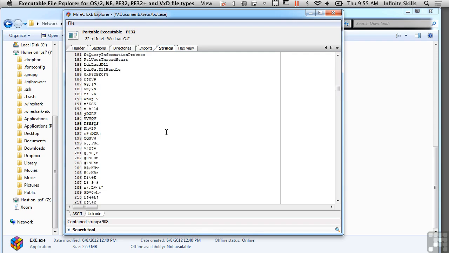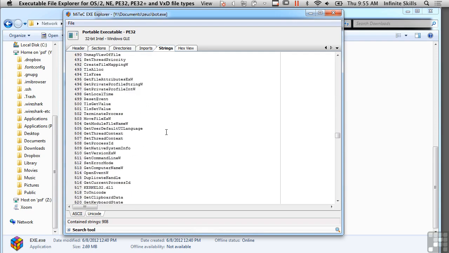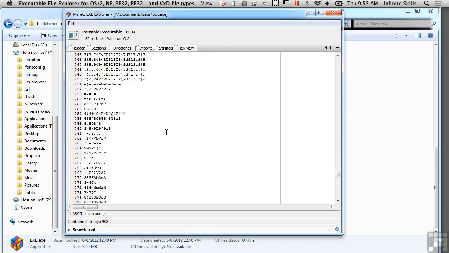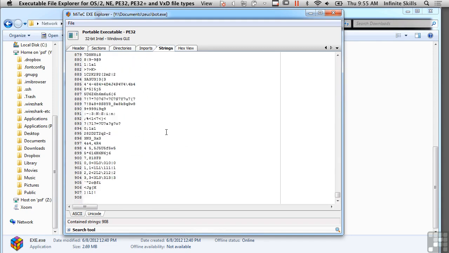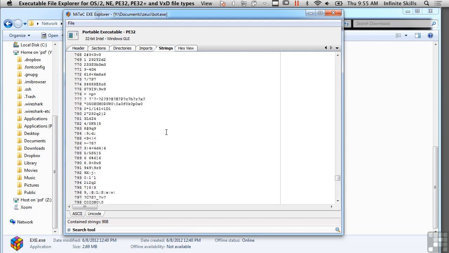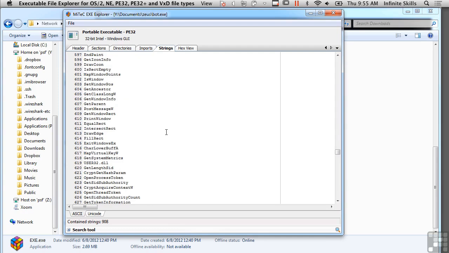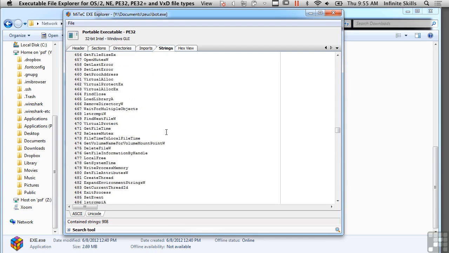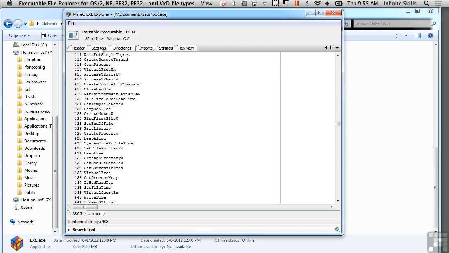If I keep scrolling down, I can see a number of other functions. I can also see a lot of just garbage here. And sometimes that garbage is just something that looked like a string but actually wasn't, and it could just be some opcodes, or it could be other pieces of data that look like strings but aren't actually strings.